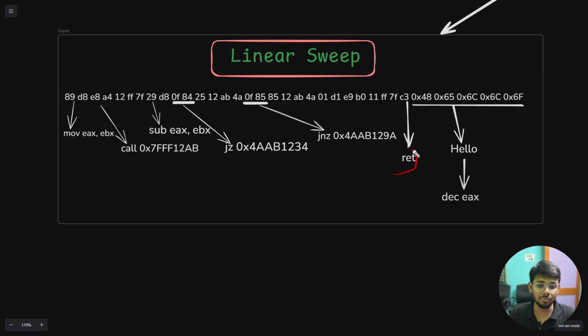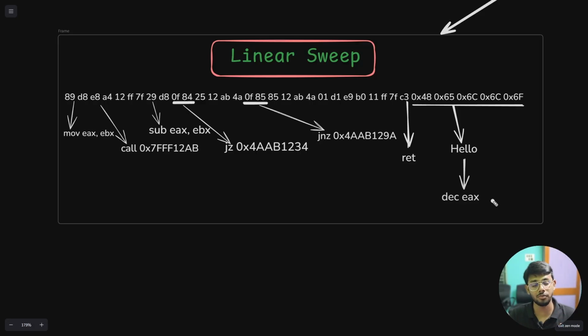For example, after the return, the binary sample has a data part which is the text hello, but the linear sweep algorithm will try to convert the first byte to an instruction and take it as an opcode. So 048, which is the binary of H, will be considered as decrement EAX. So the whole control flow of the binary will be disrupted or destroyed.